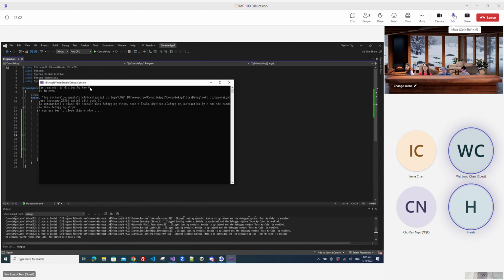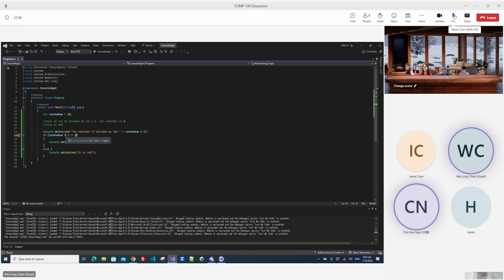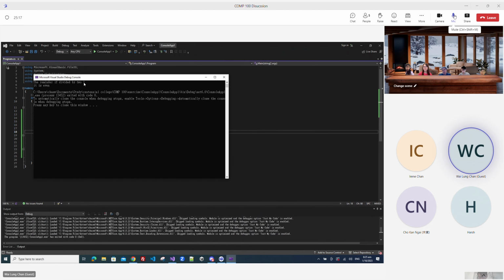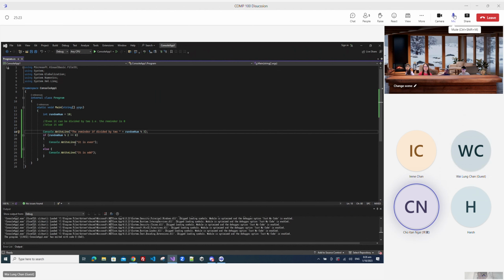You can see the remainder is 0 here. So that means that if you want to find the remainder, just use this. Maybe if you want to try 3, I can try 10 divided by 3, the remainder should be 1. You will see the result is 1. Yeah, you can see here. Okay. Yeah, it's quite useful. Oh, thank you.